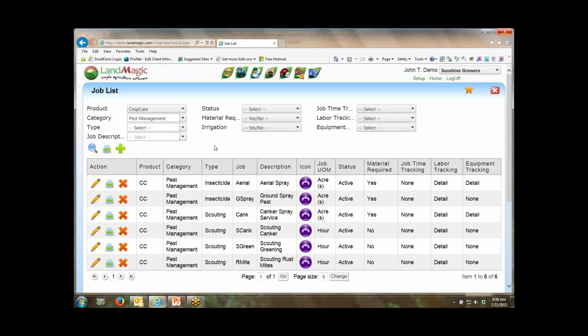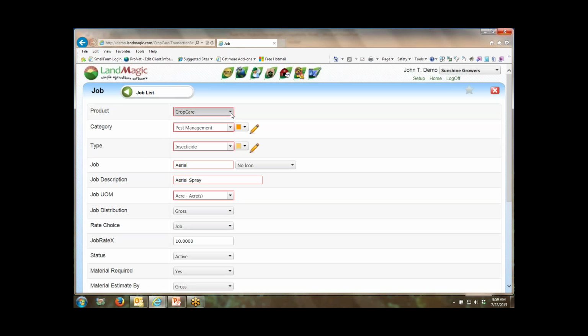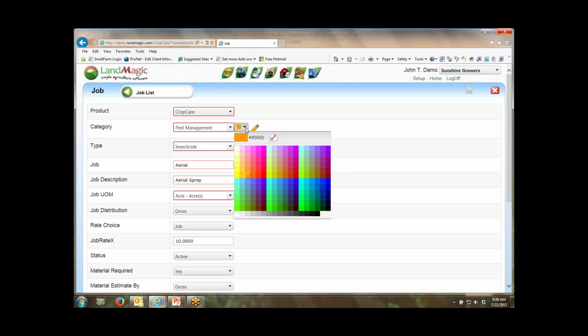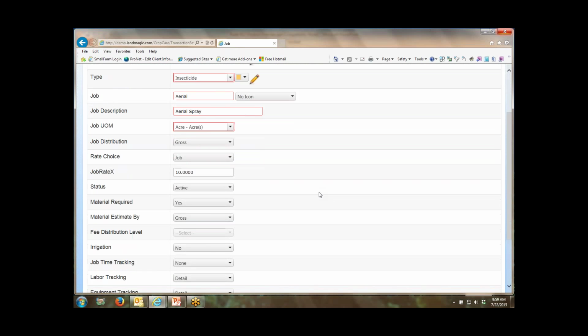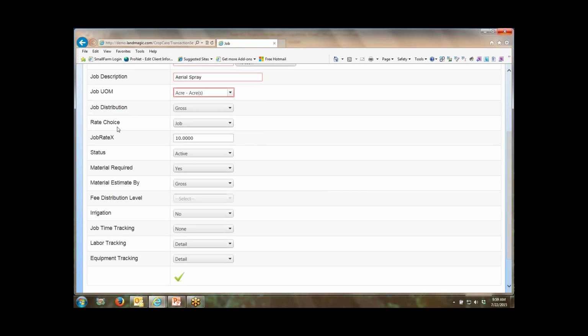So I don't think I'll go through this, but if I wanted to, let's just take one for example. Here's where you would set up a job. And here's the category. So this is where you could put, you know, lights. You can start to put intelligence to the pest management and some of the controls from a coloring standpoint from the map. And this is how you would distribute that job.